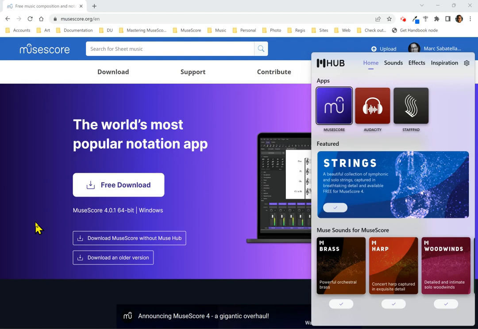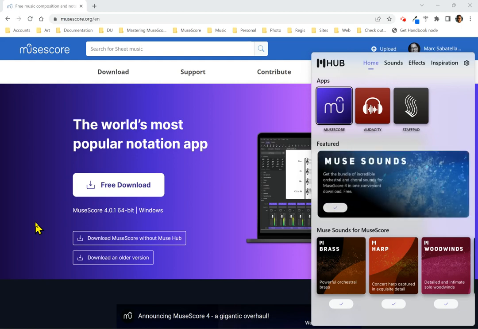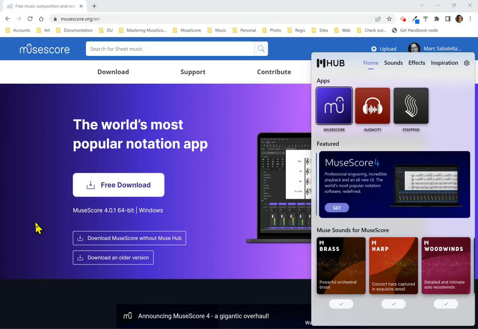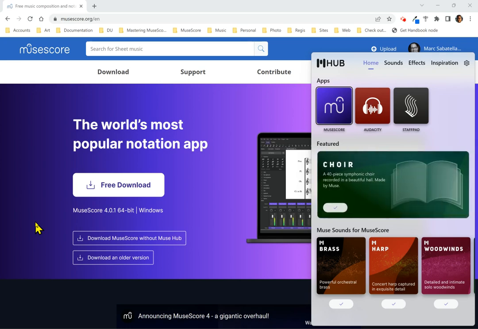But I will say, if you download all of those, the brass and the woodwinds and the piano, or the keyboards it's called, and strings, it's going to take potentially over an hour to download all of these. It's 15 gigabytes. However fast your internet connection is, that's how long it's going to take. So I would recommend just grabbing maybe harp, maybe grab keys, the Muse keyboard or whatever it's called that has the piano sounds in it, because then you can get started hearing Muse sounds, and that won't take very long either. But in any case, after you've downloaded whatever Muse sounds you want, now we're going to download MuseScore.